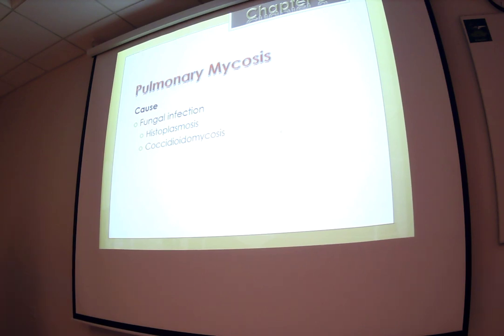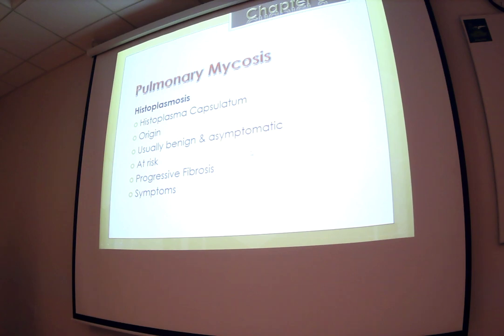So first off, histoplasmosis. It's from the Histoplasma capsulatum bacteria. These are inhaled spores. Usually only found in the Mississippi and Ohio River valleys. It grows with body temperature. So it essentially needs a relative body temperature of like 98.6 and above to be able to grow. If you have a lower body temperature, it doesn't really sustain in there very well. So it can last over weeks to months to grow.